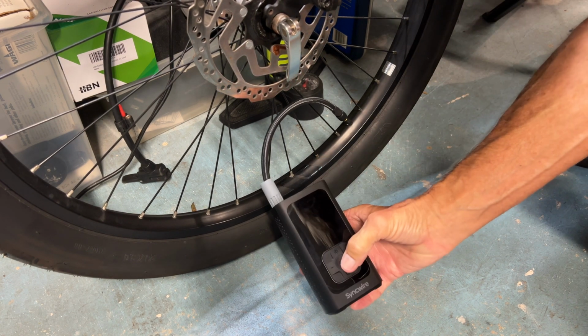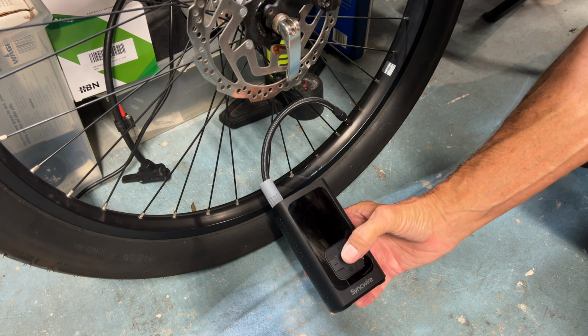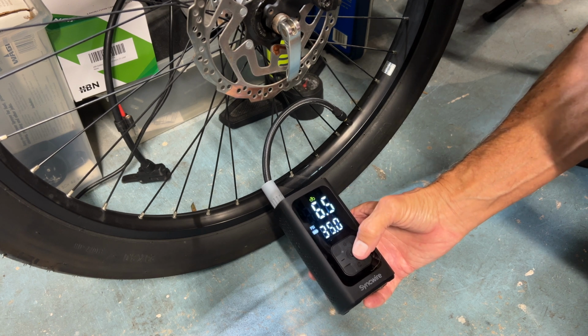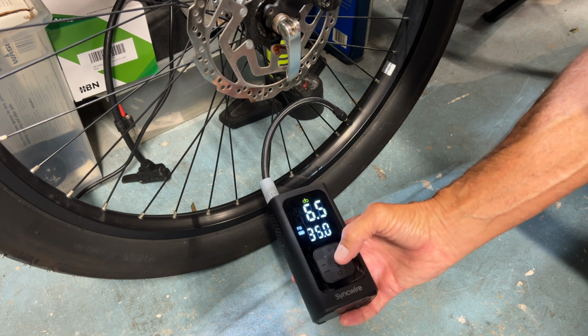Right? Oh, look, it turned off. Let me hold it, turn it on. So it will turn off automatically. Right now there's 6.5 pounds of pressure in there. To start it, all I got to do is press this one time and it'll start. Watch.